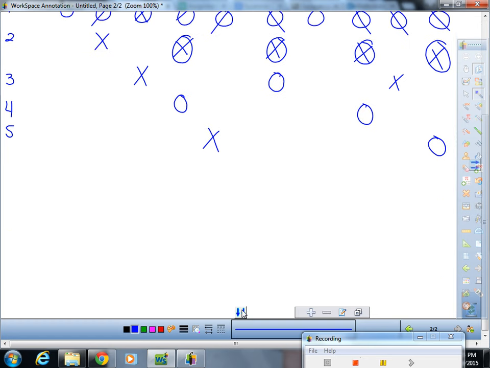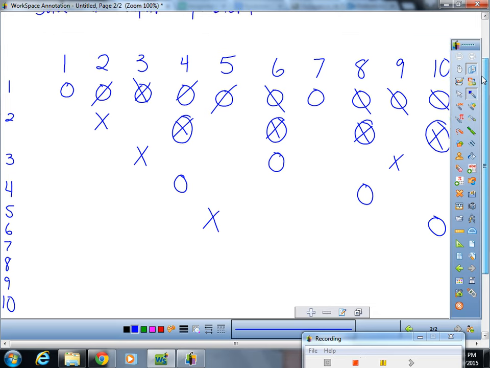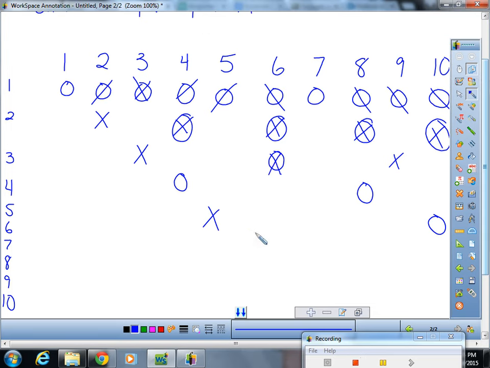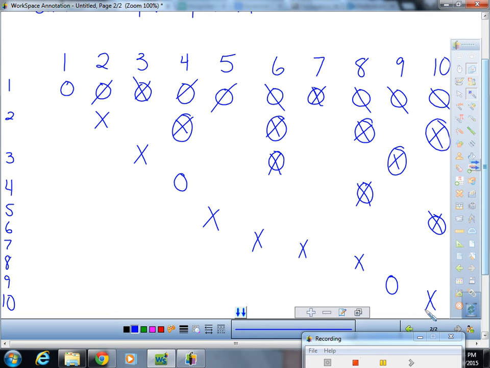And now it gets pretty quick. Okay, from 6, 7, 8, 9, and 10, they're only going to have 1 locker to touch. Okay, so number 6 is going to close the 6th locker. Number 7 is going to close the 7th locker. Number 8 is going to close the 8th locker. Number 9 is going to open the 9th locker, and number 10 is going to close the 10th locker. So you can see, if there were 10 students in our school, locker 1, 4, and locker 9 would be open.